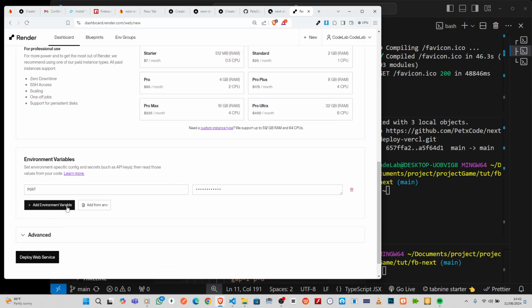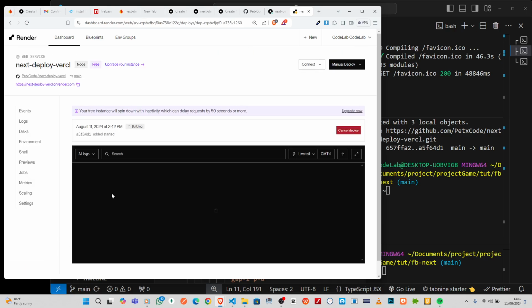Now no environment variable was added on this project. So the next thing is I'll just hit this deploy. If I hit deploy, we'll let it deploy, it will take a while. Render can be slow when you are on the free plan. But if you want to get a good experience, it will make sense to go to their paid plan.